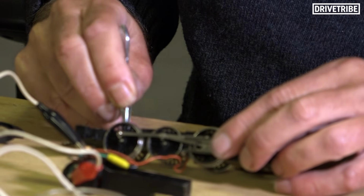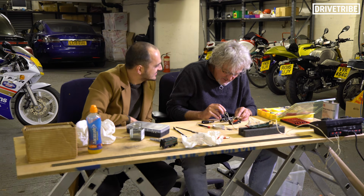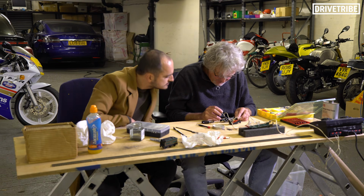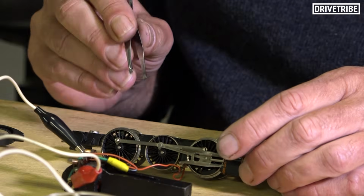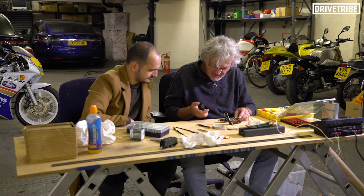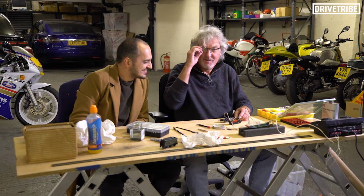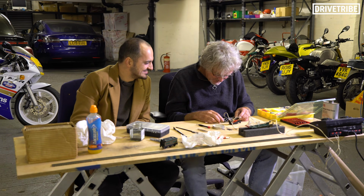So to do this 100% thoroughly, we could dismantle all this, but that would take days. We'd have to devise some sort of puller to get those pins out. And then you have the problem of getting it back together, which is, I mean, I've taken more complicated ones than this apart, like a 2-10-0 Decapod Evening Star locomotive, but it took me several days. So even you lot don't want to watch that, he says, actually speaking to the correct camera for once.